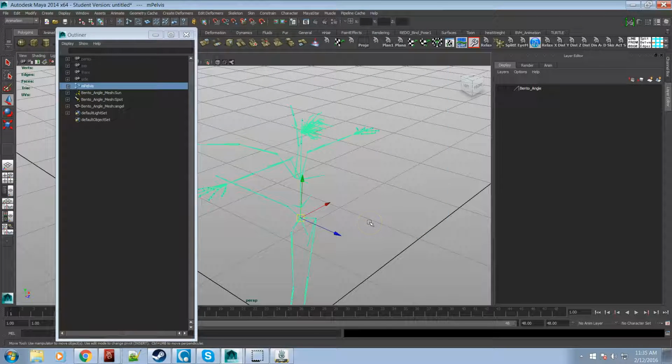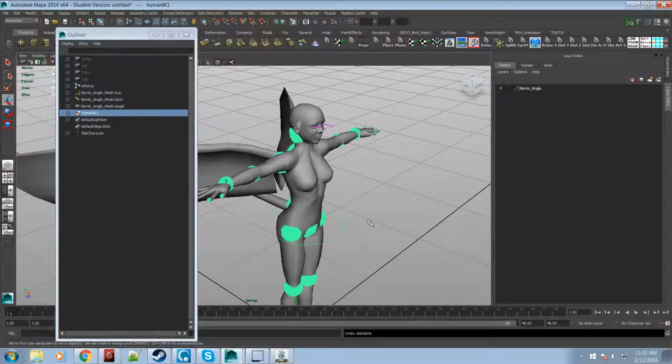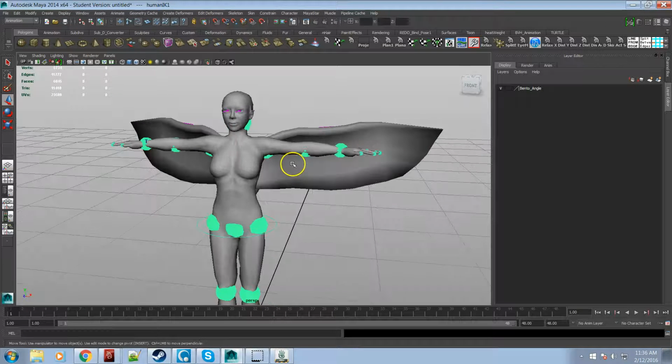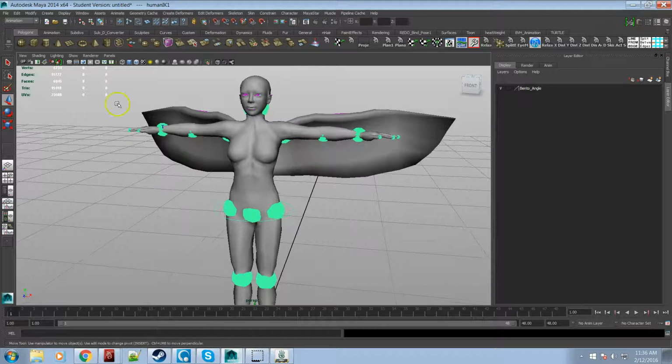Okay, so I'm just going to Control Z to get the animation rig back. Something you need to be aware of, and you might want to check it. I know by default it's on there, but if it somehow got turned off, it could cause a problem. So switch your menu set from most likely polygons to animation.